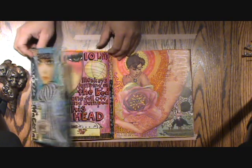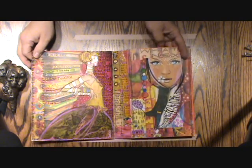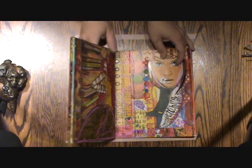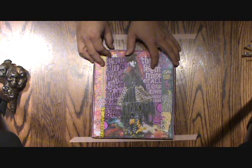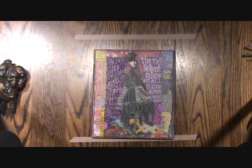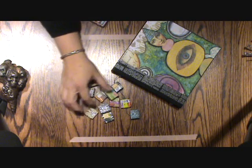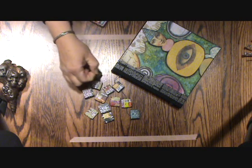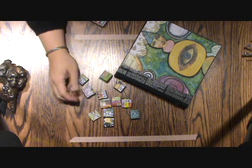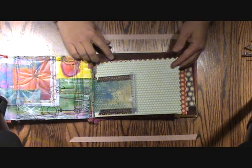So this is my 16-page journal, and we will have paper available for you up there if you want to make something like this. There's also a really cool art supply store in town. So if you get up there and suddenly, let's say you want to make some of these little charms, but you didn't really bring the supplies for it, they probably have them, or we'll probably have them. We bring about a quarter of our art room up to the fort so people can play. We bring a paper cutter.